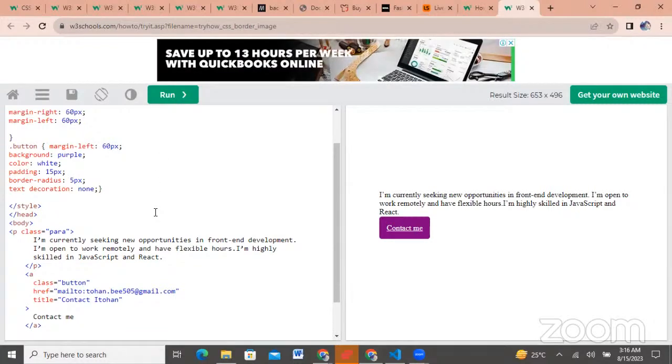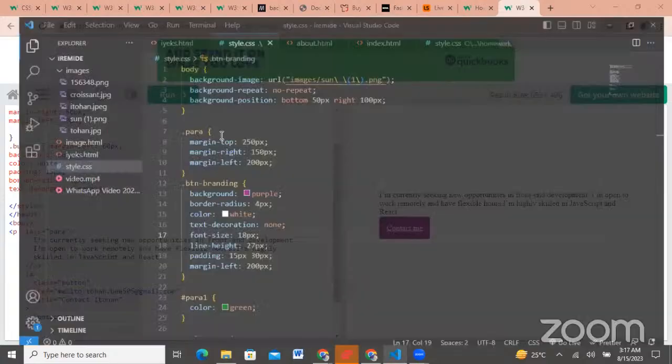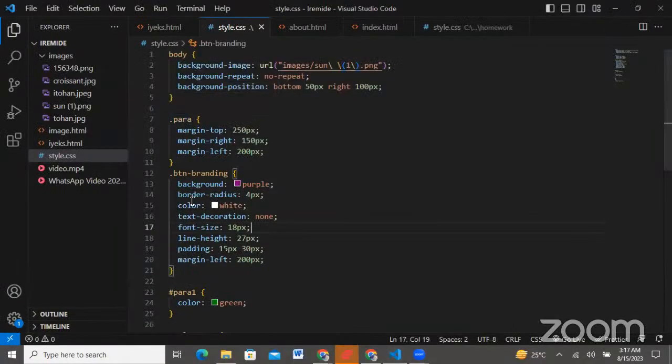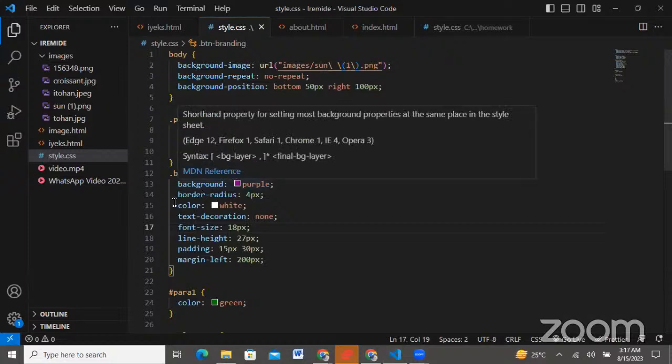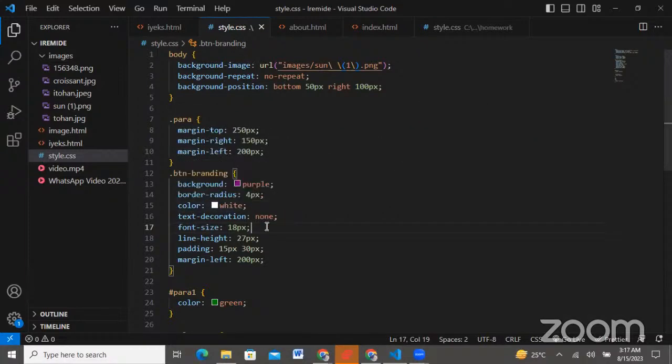I don't know why they're not working here, but let me show you on VS Code. On VS Code, you can see I did the margin, and I also did a background of purple. I did a border radius of 4px. I did a color and text decoration. I also did a font size, but this is optional. Line height should be optional too.